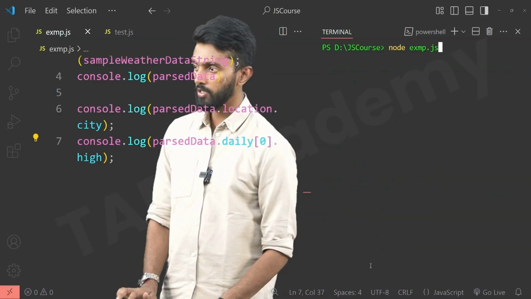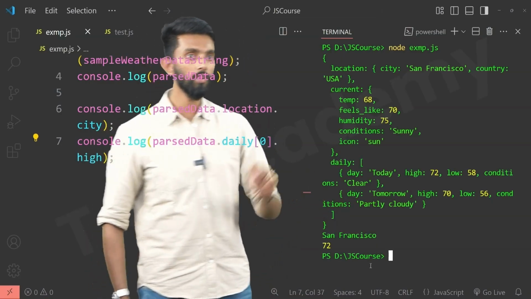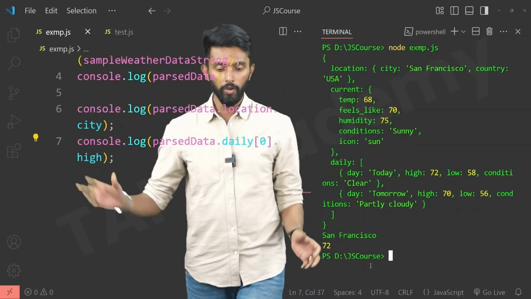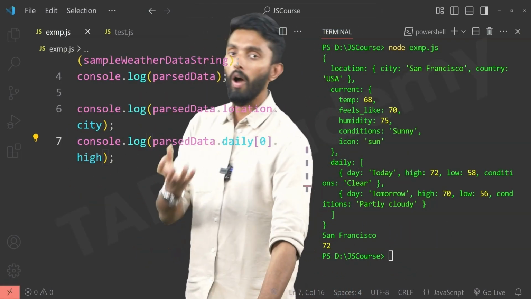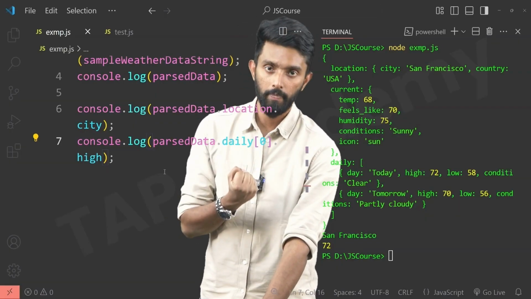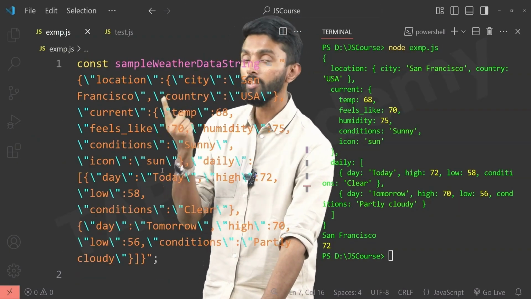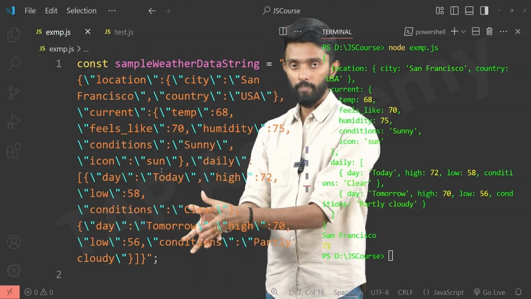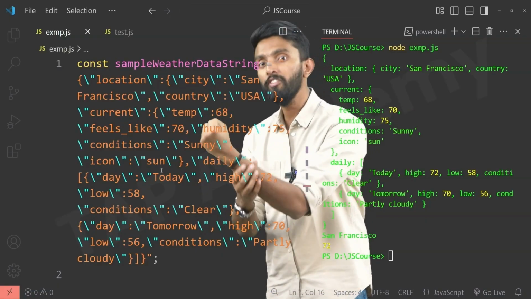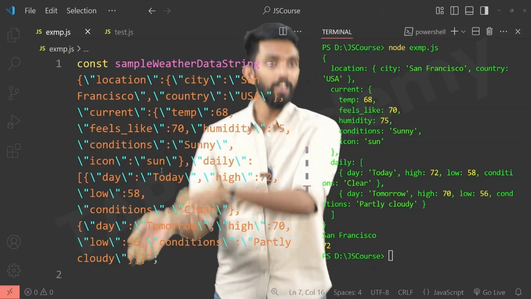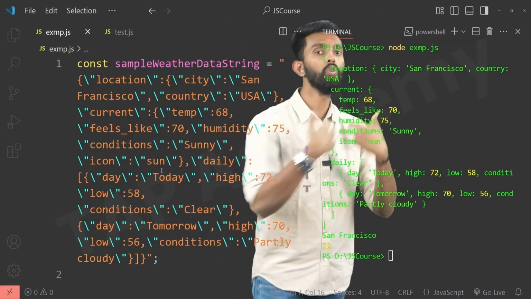Now if I were to clear the screen and execute it, clearly you got 72. Like this, I wanted to experiment. So basically all I'm trying to tell you is that when you ask or fetch data from a system via an API, the system will return JSON to you. Now JSON will be within a string. So this is called a stringified JSON. So you have to convert that JSON into a different format which you can work with.